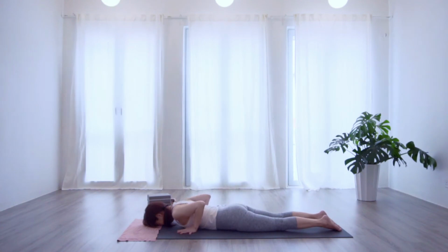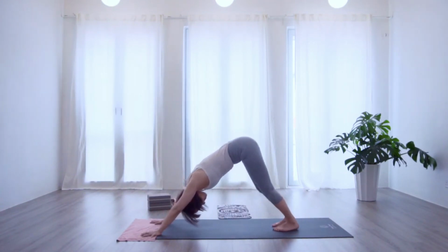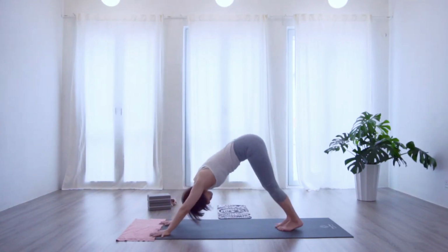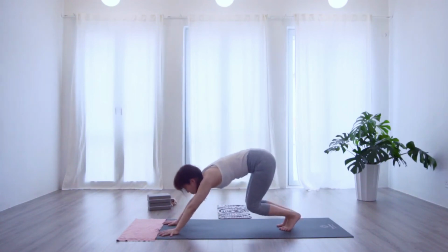And when you're ready, bringing ourselves back to downward facing dog. So from your down dog pose, once again we are going to hop our way forwards and land lightly. But can you hop forwards this time with the feet outside of the hands? Let's try. Inhale. Hop forwards, land lightly.